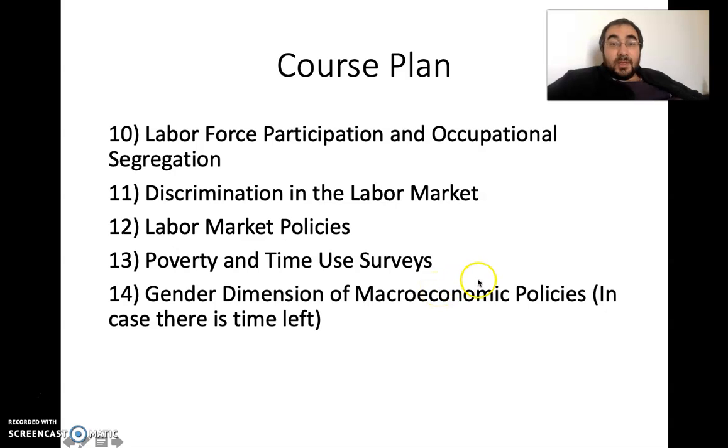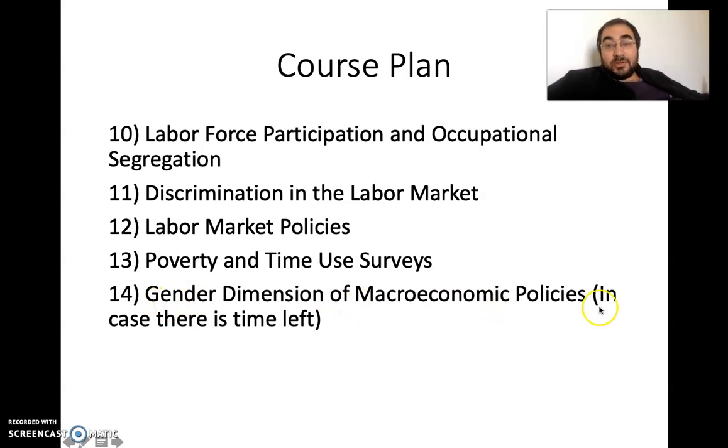To what extent this approach is successful can of course be discussed. However, looking at different dimensions of poverty is, in my opinion, a very valuable thing, and here you will see especially that type of contribution. And in the 14th part, I said in case there is time left, because sometimes certain things happen that prevent the last topic from being covered. Last semester, for example, there was COVID, so I dropped the 14th topic just to make the course a little bit easier. But now, unless something specific happens, we will cover this topic.